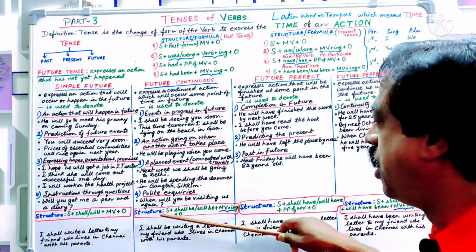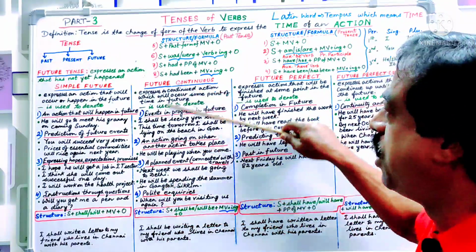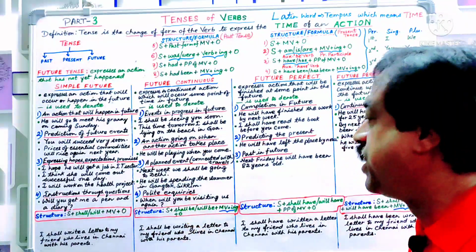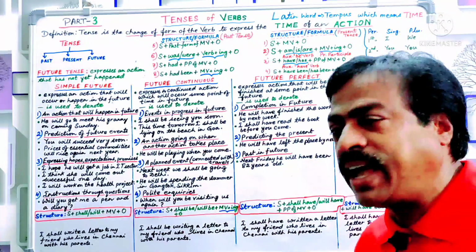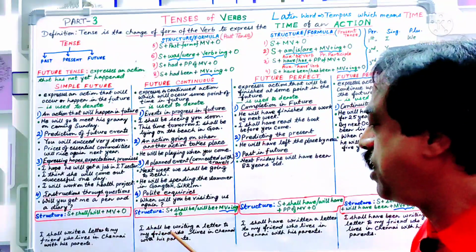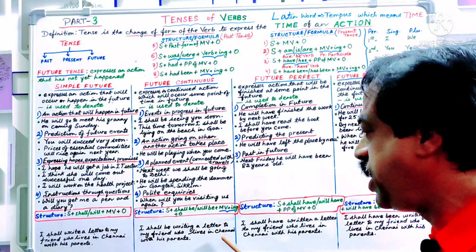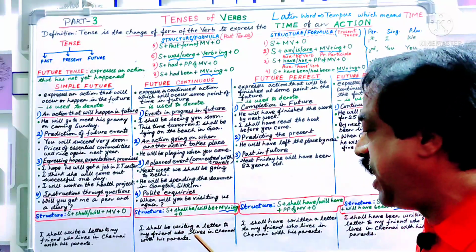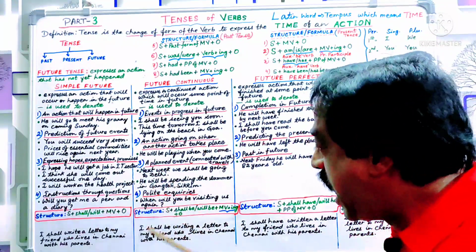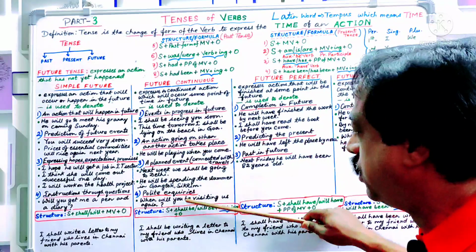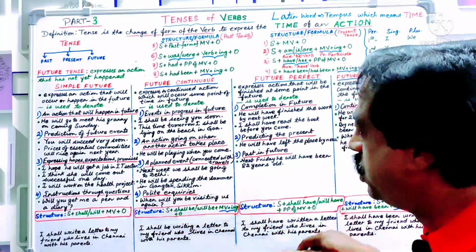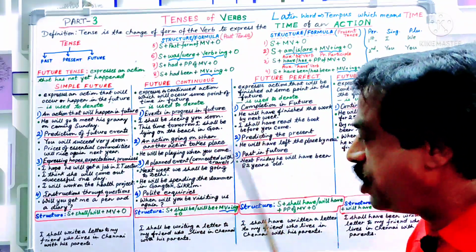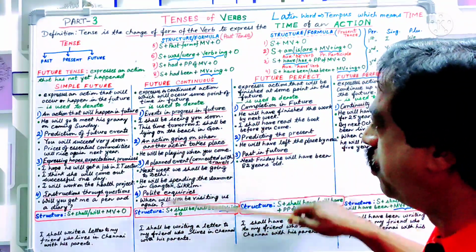Place a full stop here. It obeys the structure of the future continuous sentence, where you place subject, shall be or will be, plus main verb plus ing and the object as well. And finally, I shall be writing a letter to my friend who lives in Chennai with his parents. This is the big sentence, and you see this is all about the future continuous tense, where the structure of the sentence is very clearly written.